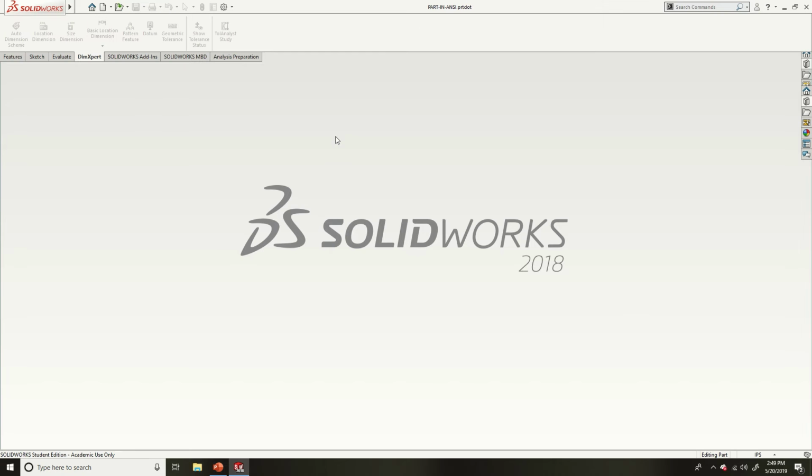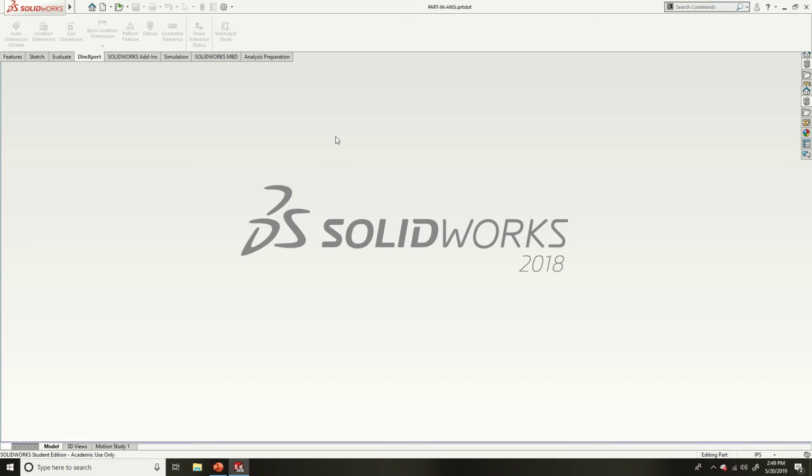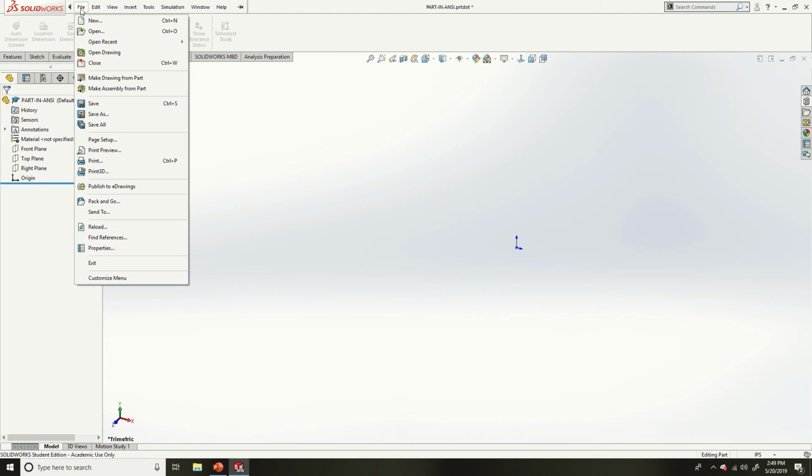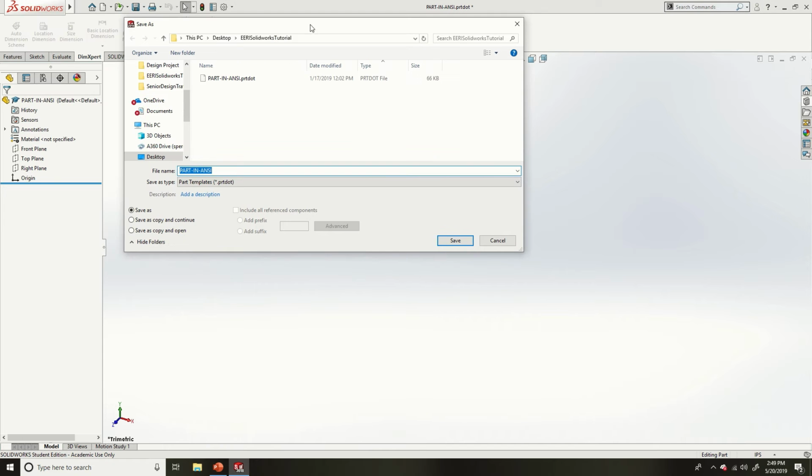All right, let me just open it. I'm going to double click. It's going to open it up. And so there you go. This is your SolidWorks template. Before we do anything, I just want to start off by creating, since this is a template, you want to save this under a new name. So what you do is you're going to save it as intro. Let's save it as intro.